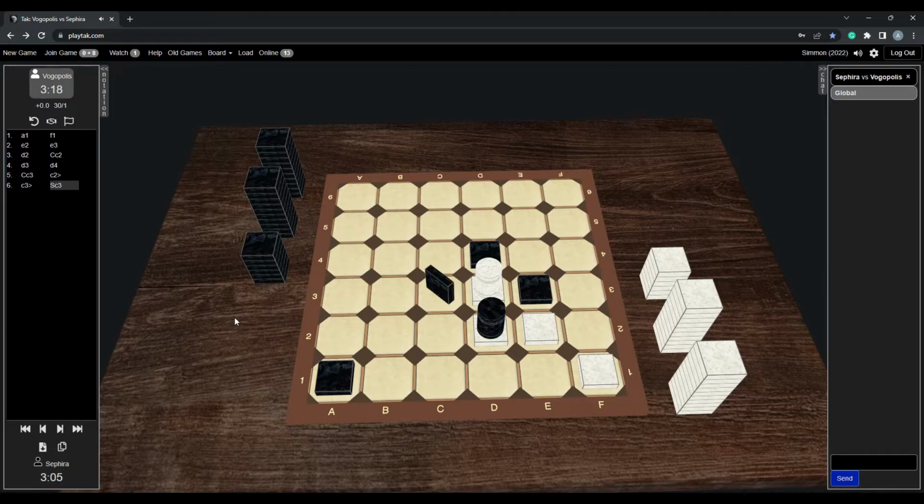I would say white here has a better position. That's due to a few factors, but mainly that white ends up with a hard capstone. Black does not. So white's got that hard capstone that is very, very powerful. It's a really good piece position right there, able to make smashes and retain threats. It's a really strong formation.